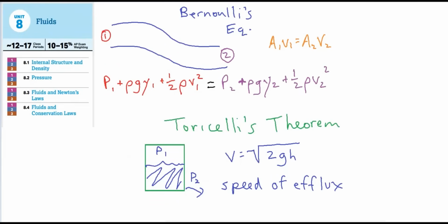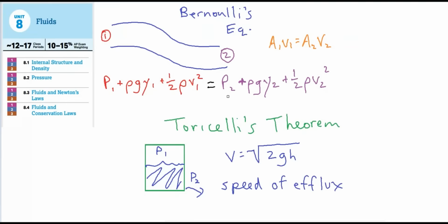To close out fluids, we got Bernoulli's equation and Torricelli's theorem. Bernoulli's equation is basically a conservation of energy for fluids, where we have a certain amount of values in red over here for opening 1, and then some certain values for opening 2. Now, a lot of times you will actually pair this continuity formula with it to plug in some areas and then probably solve for some kind of velocity that might plug into like a V2 or a V1 type of thing. Now, if there is some kind of difference between P1 and P2, you have to leave those. If they're just both maybe just regular 1 atm, then those would cancel out.